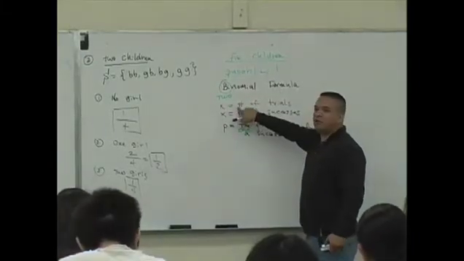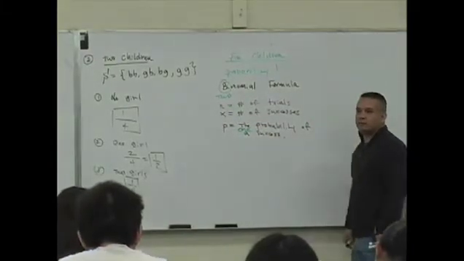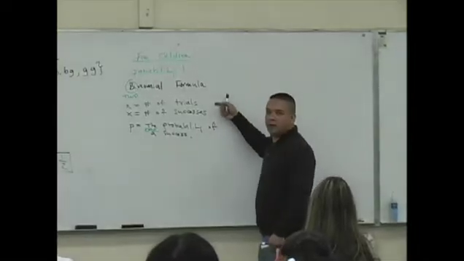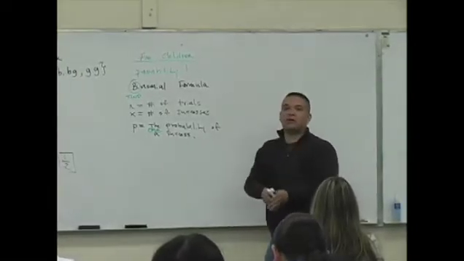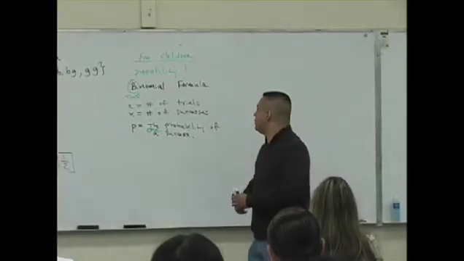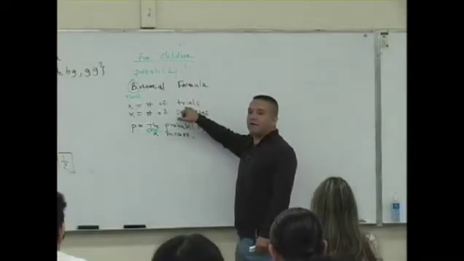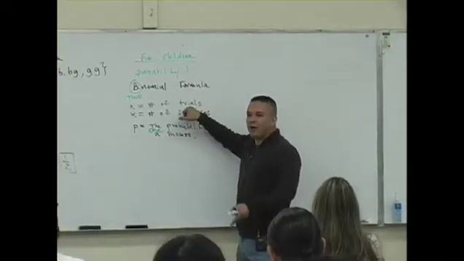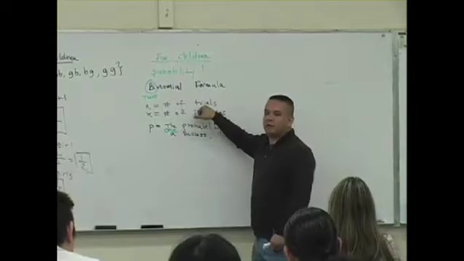Five children. How many trials do you think that is? That's five trials. The number of children that you're going to have is called a trial. Don't get confused with the English language definition of trial, meaning you're trying. It has nothing to do with it.